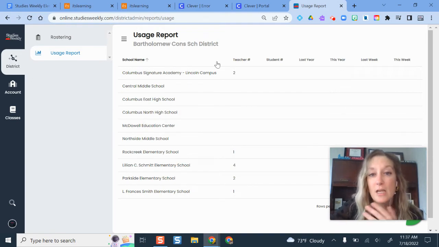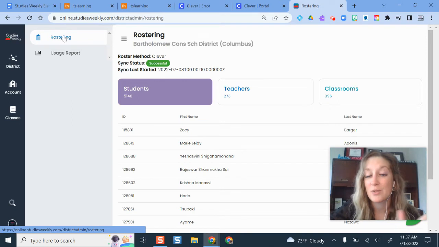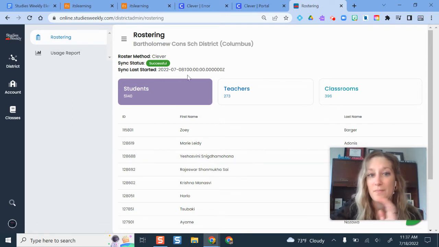So this is what you see on your side of things. You should never really need to go into this rostering tab, because we do that, and messing with this could mess up some of our systems. But if you're ever wondering what the teachers see, you can technically impersonate a teacher account to troubleshoot and see what they see. Although you do get a lot of that view here when you're on your district level side.